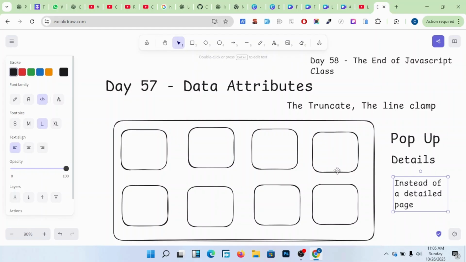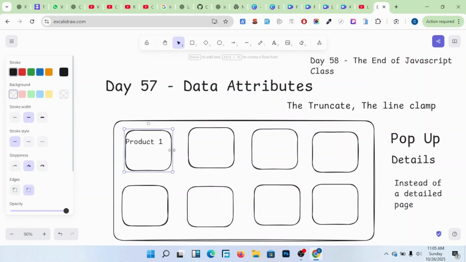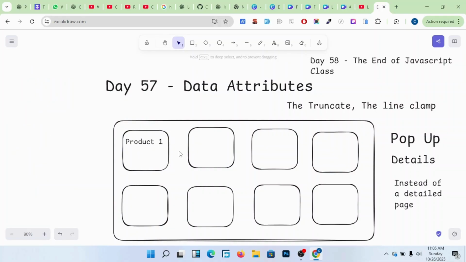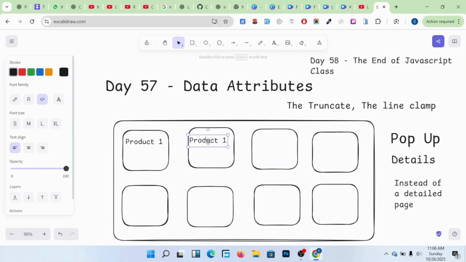For example, if I have products like this one here, product 1, I can even come and put here product 1. This is product 1. As you can see, it's like this, okay? Now this one, product 2, product 3 like that, product 4 like that. Let me just copy it and then maybe duplicate it and someone sees. This is now product 2.